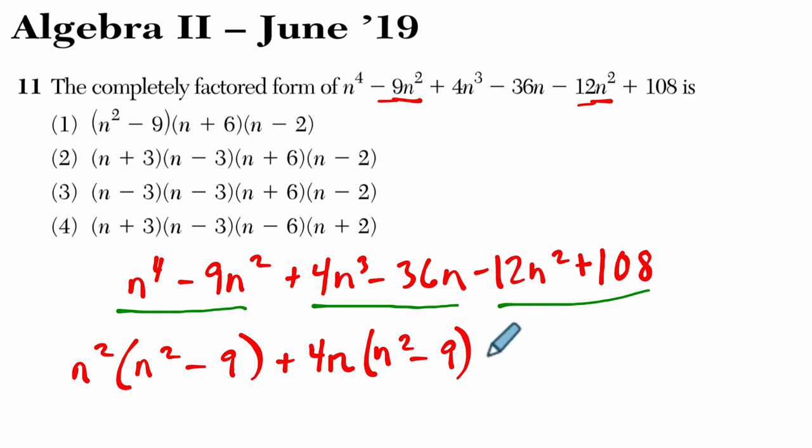And the last one, I'm going to factor out negative 12. And if I do that, sorry, not negative 12, yes, negative 12. If I factor out negative 12, what's left over is n-squared minus 9. And I confuse that because here, negative 12 times n-squared is negative 12n-squared, and negative 12 times negative 9 is positive 108.